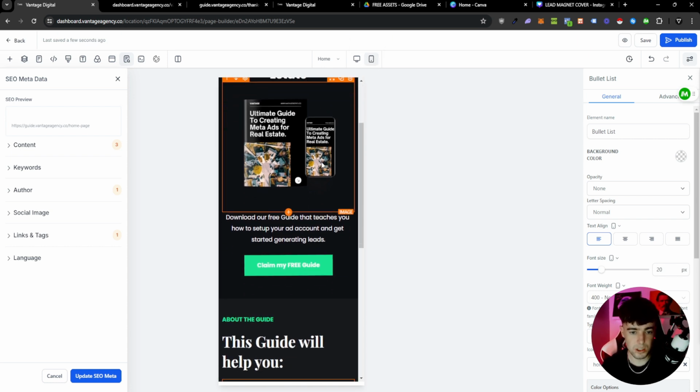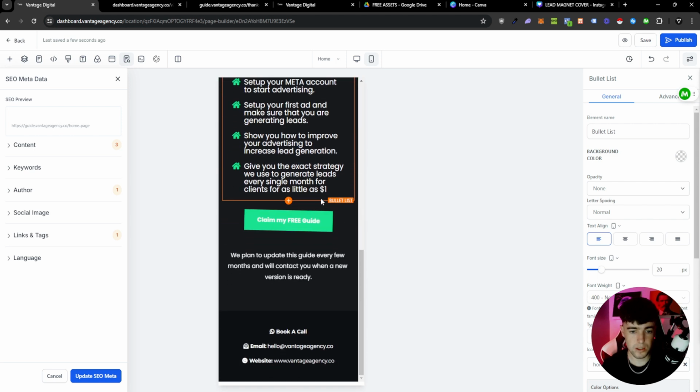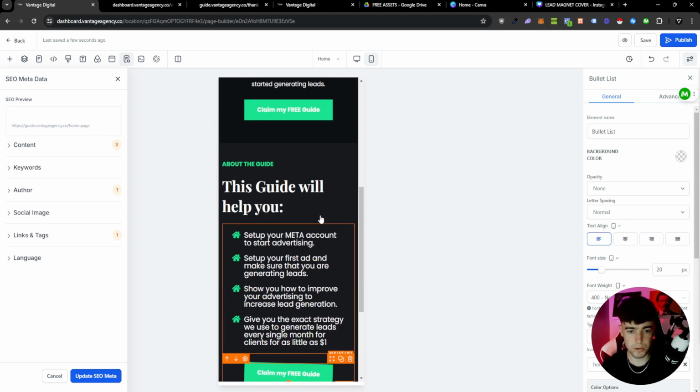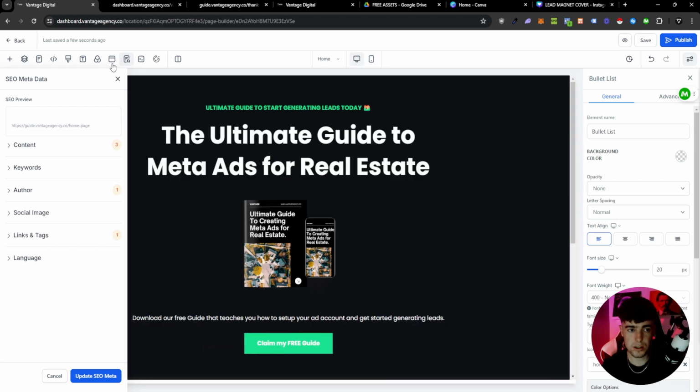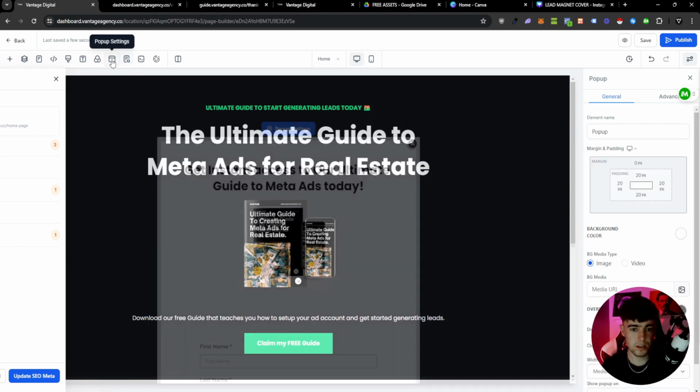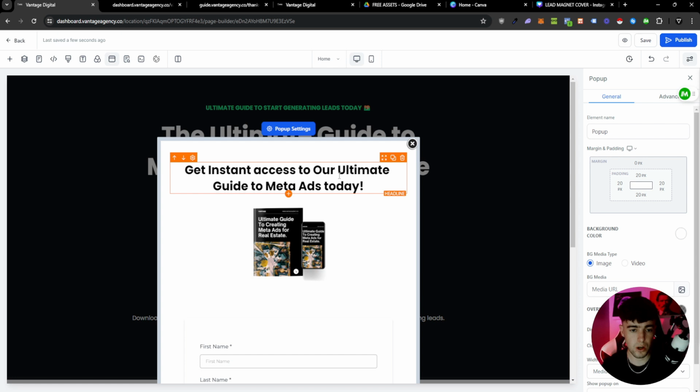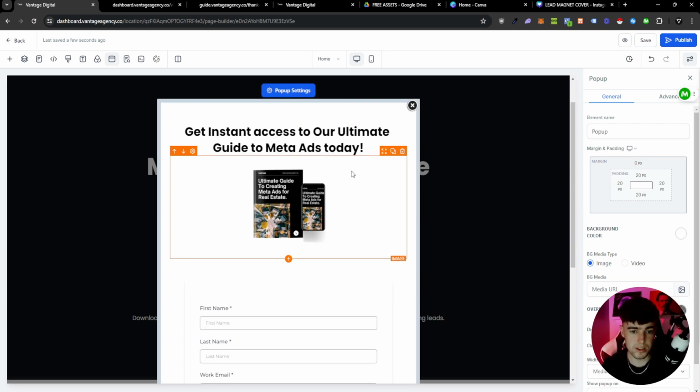So we can see it looks pretty good on mobile. I've tested this already. I've checked it on my iPhone. It looks perfect. Super simple, super easy. Gives them the use case. What we would have just seen is the pop-up. So on GoHighLevel, you have the option to add pop-ups. This is super easy to set up, and it's something I definitely recommend. This is probably how we get the majority of leads for clients, is by setting up this pop-up.